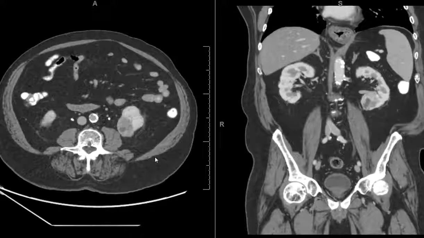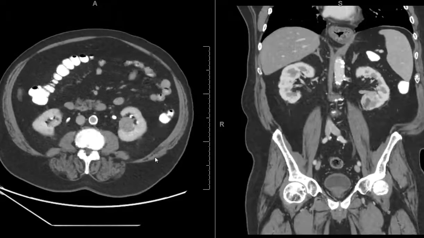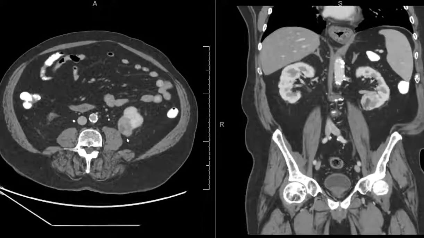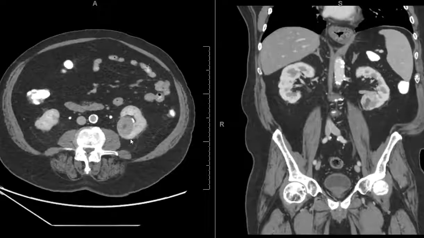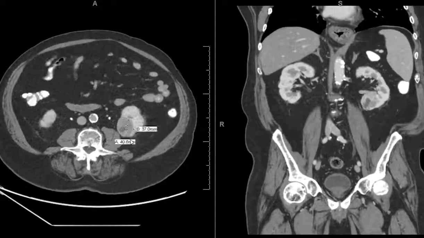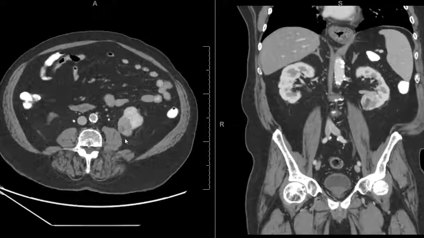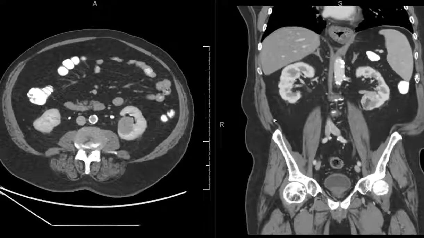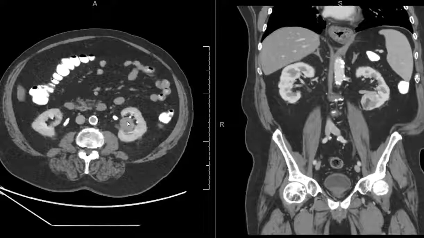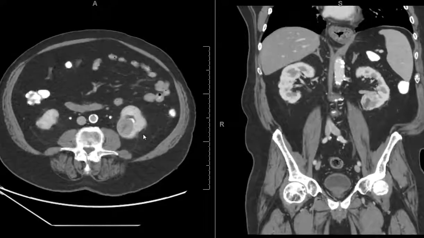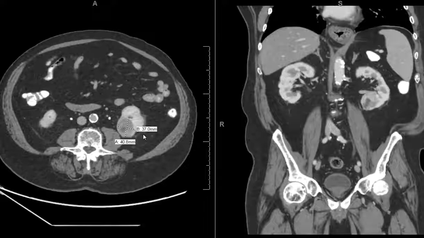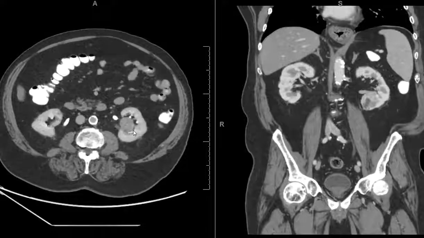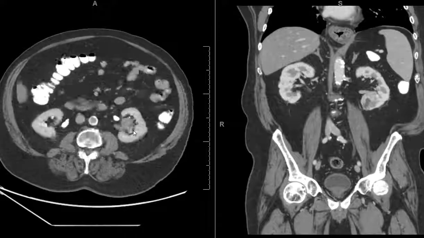the mass separately. Right? The second thing to see is if there is any extrarenal extension, that is extension into the perinephric fat or into the renal sinus fat. These are quite difficult to be certain about. A little bit of irregularity usually doesn't mean anything. And also, if there is bulging of the mass into the renal sinus fat or renal calyces, that generally does not mean that there is invasion, but it is useful to mention this in your reports.